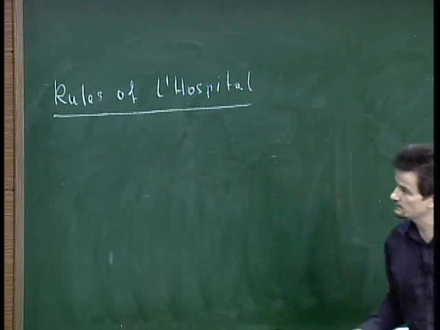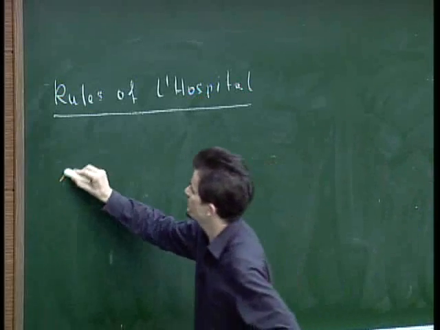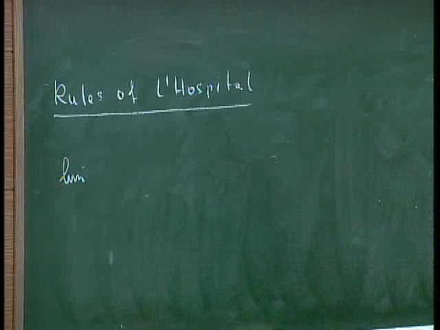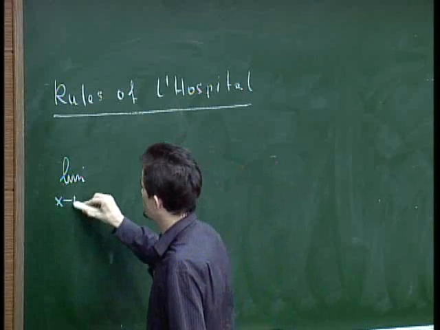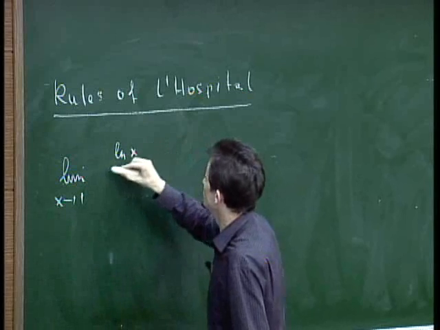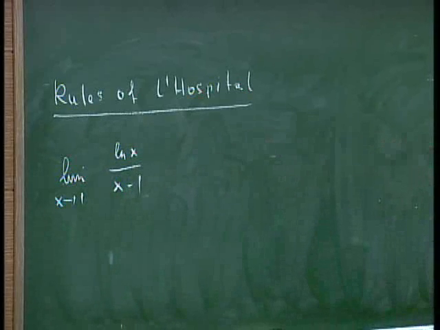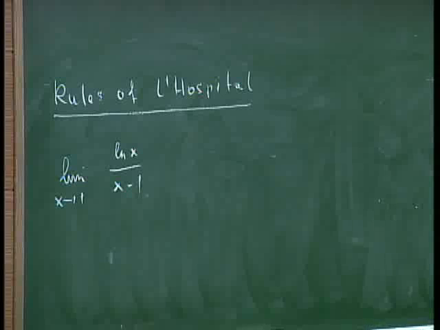Okay, so you have learned them maybe in high school, but you have not seen the proof, and maybe I can tell you some things which were not emphasized in high school. So what we want to do is, for instance, find a limit like this one. Many limits we can compute, but for a limit like this one, we do not have any tools yet to figure out what the limit is.